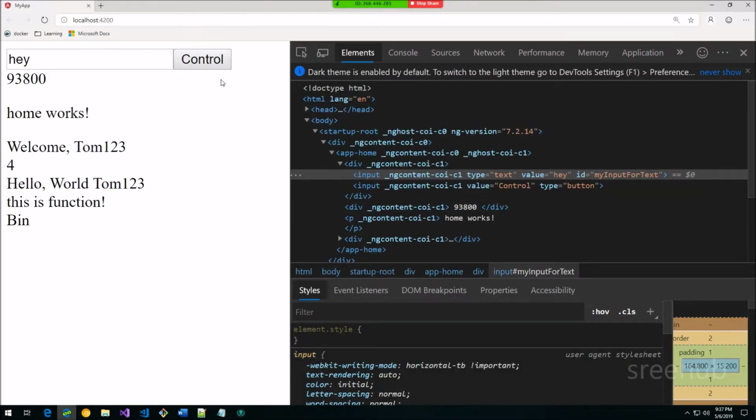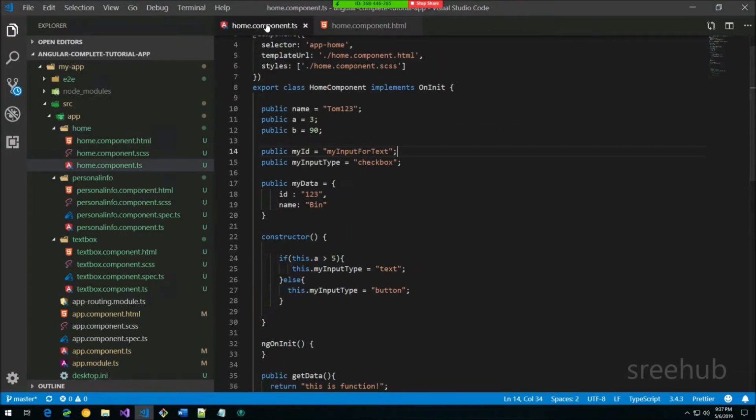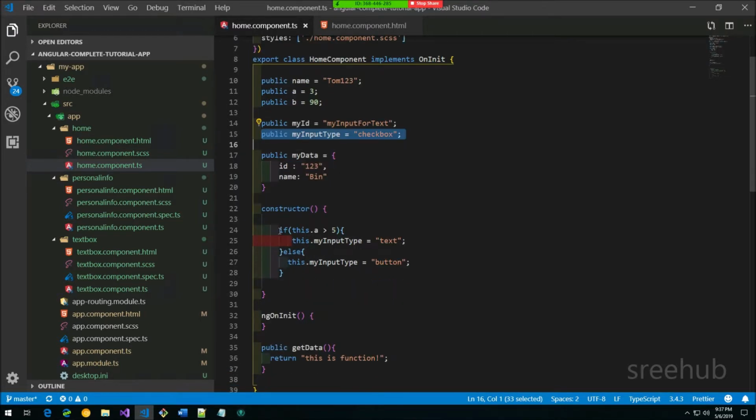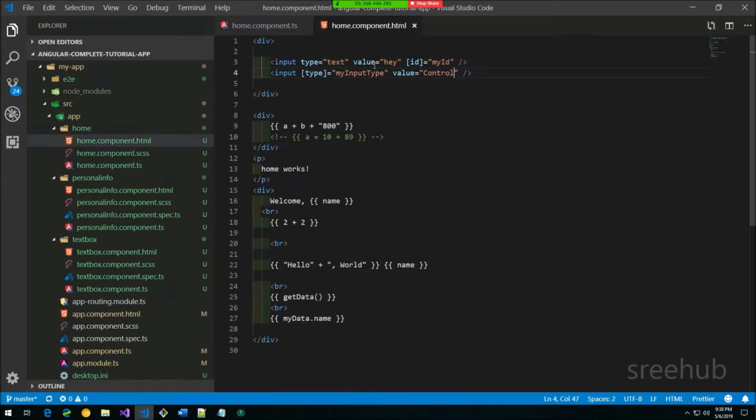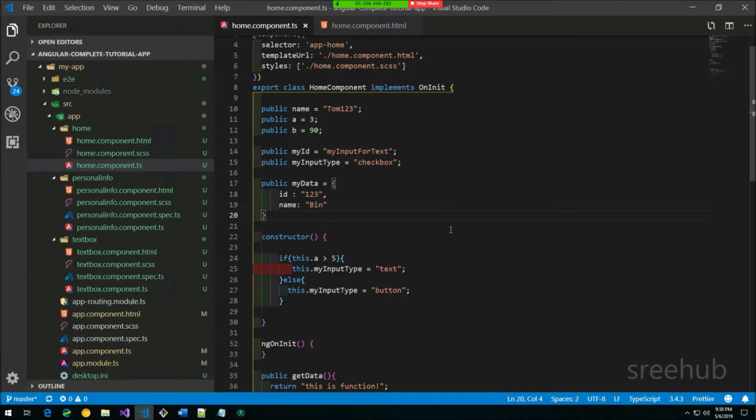So at the end of the day, property binding with a property which is native to the component can be driven from certain logic, which means now you understand that for every element we have a hold of the attribute level of the element, which can be controlled through your component. That's how we can have something called property binding. So any questions across property binding or anything you want to see? No, I'm good. Perfect.